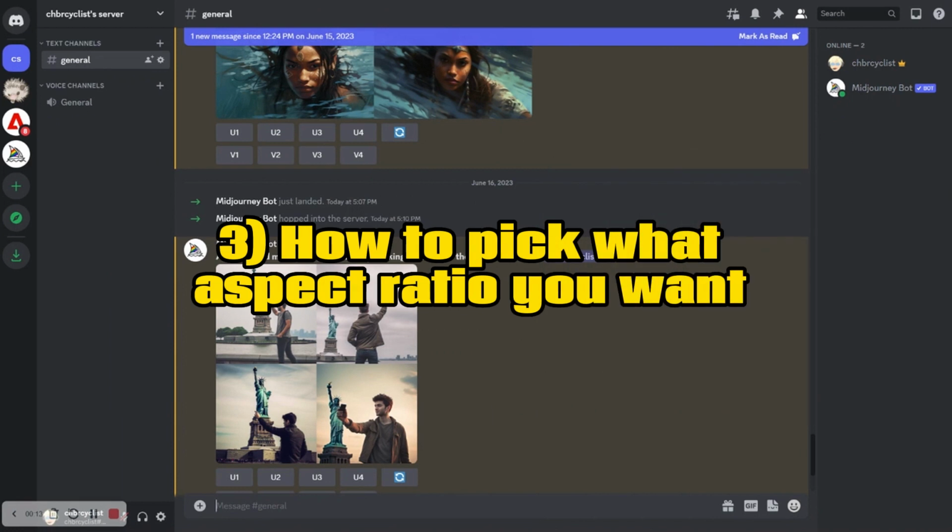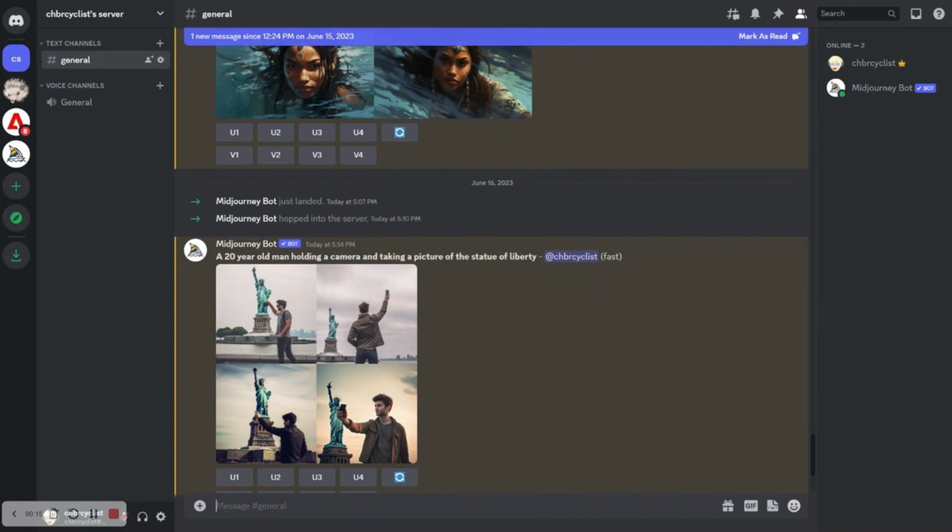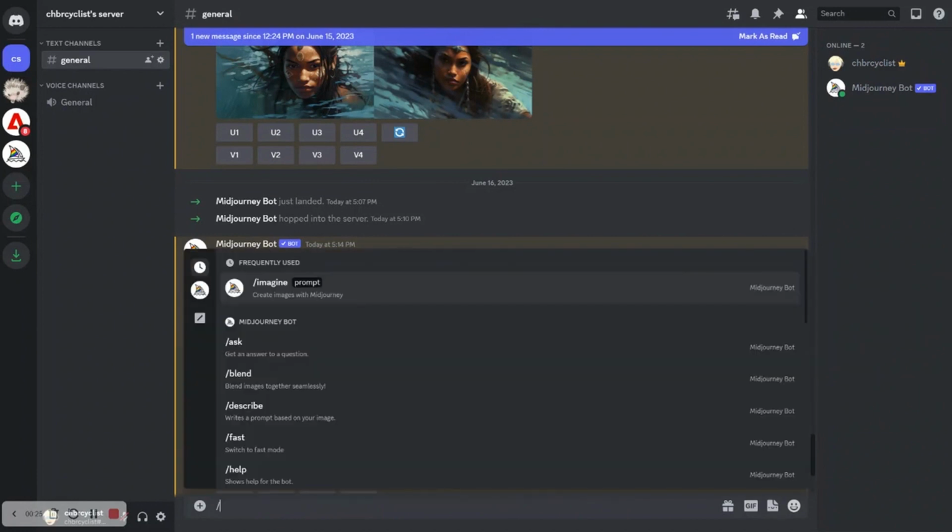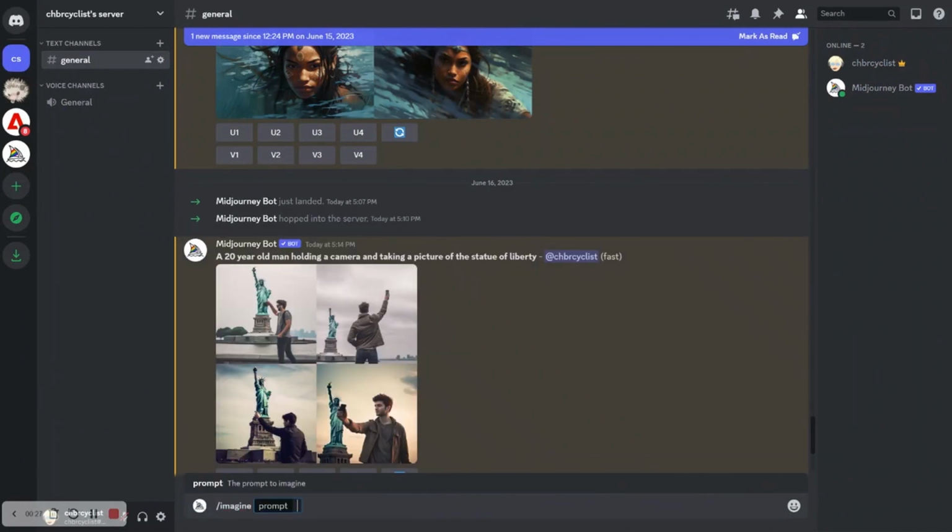Now I'm going to show you guys how to actually pick whatever size that you want for your image. So not all of them have to look like this. Some of them could be wider, for example. To do such a thing, all you got to do is, again, write your prompt. Imagine prompt. I'm going to use the same prompt that I used the last time. You're going to have to copy and paste. And to get whatever size that you want, you do dash dash AR 16 by 9. I'll use that, for example. It doesn't have to be 16 by 9. It could be your own dimensions, but for me, it's going to be 16 by 9.